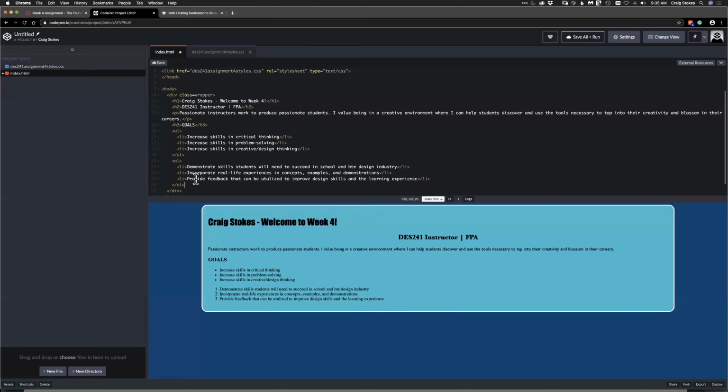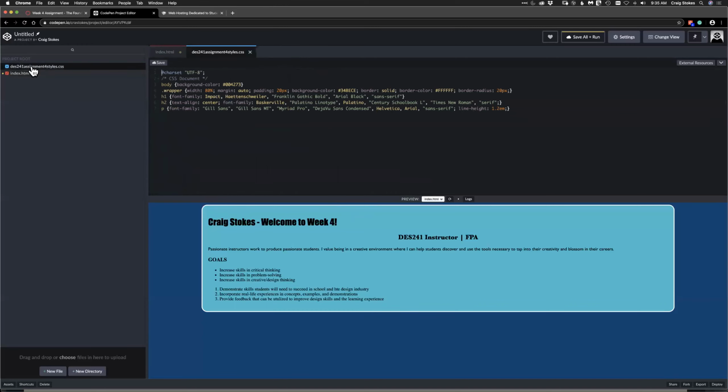So if we go to change the styles here, we now need to go to the style sheets. So now this is where we're going to edit. And again, our name needs to be centered. This needs to be changed to a different font. Okay, so how do we do that?